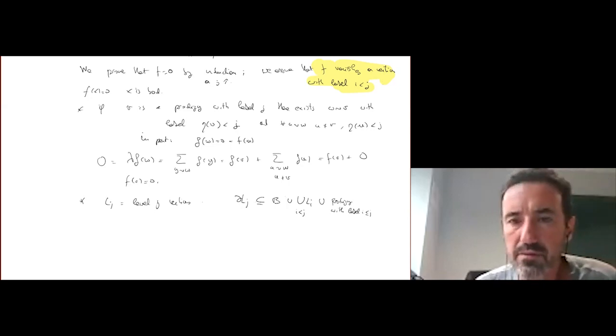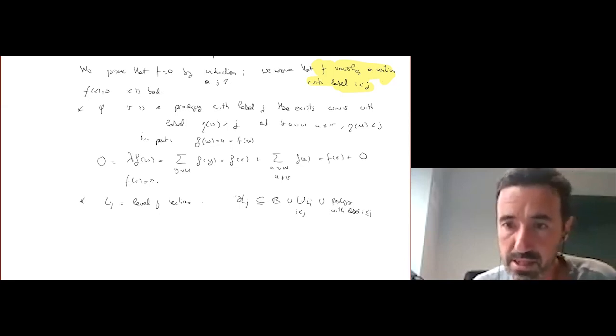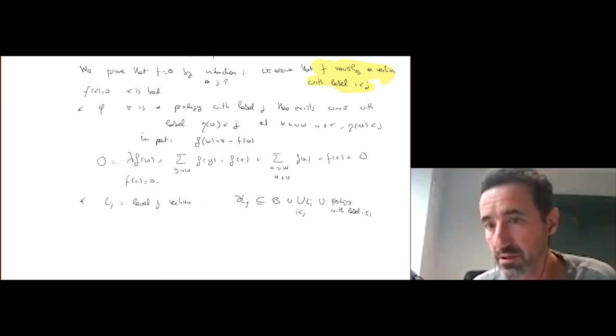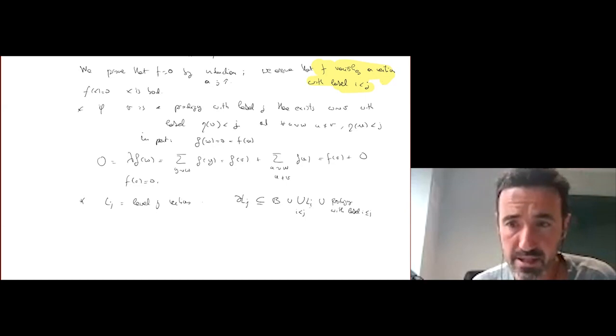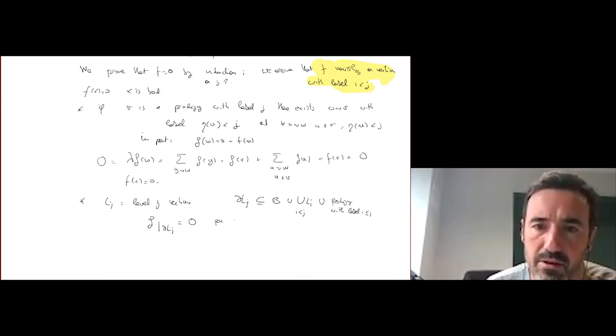Okay, why? Because if you have a level J vertex, it must be a local maximum. So you cannot have any vertex in your neighborhood which has a label larger than or equal to J. It could be a prodigy, or it could be any other vertex with a label less than J. So in particular we have proved that f restricted to the boundary of the label-J set is 0, by the recursion hypothesis.